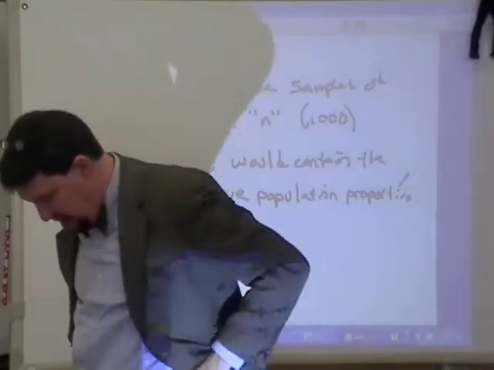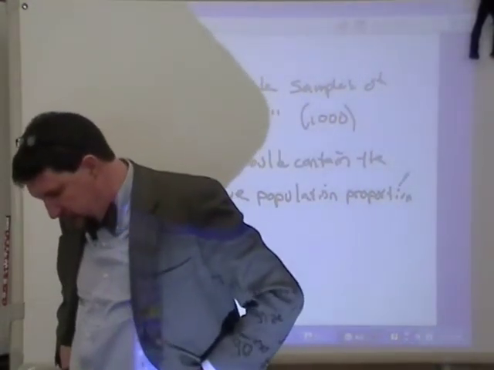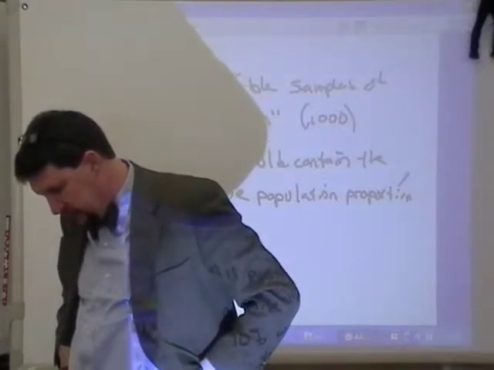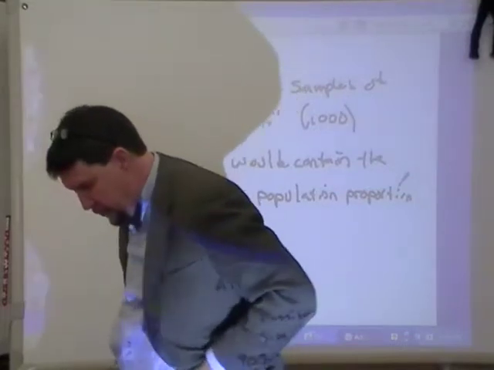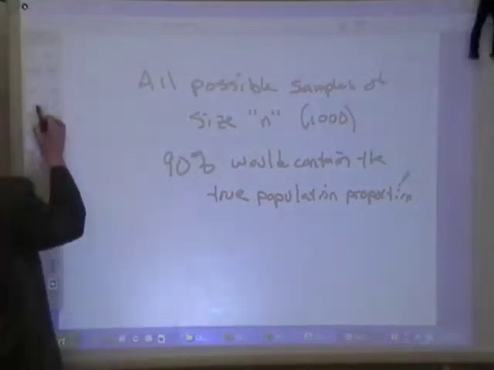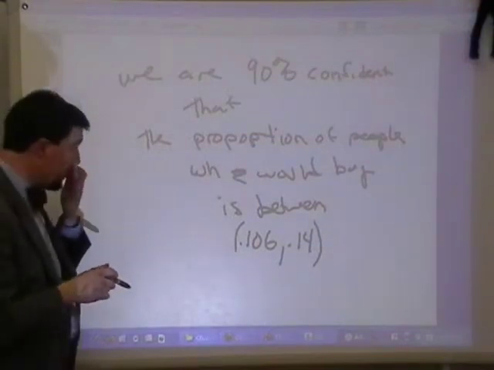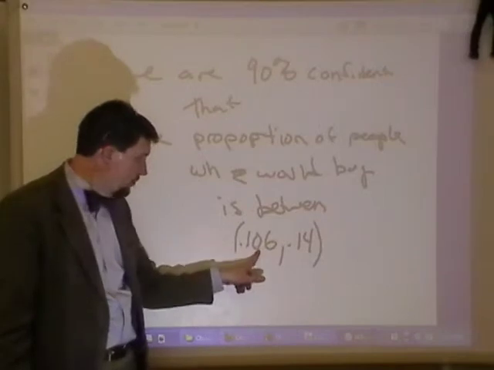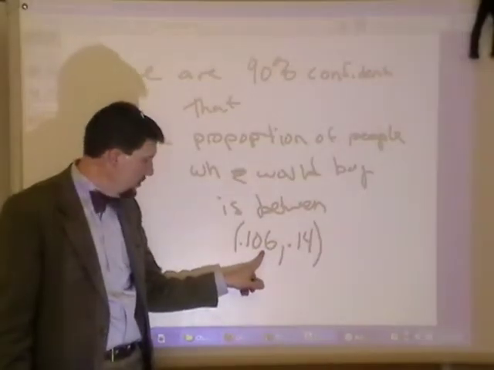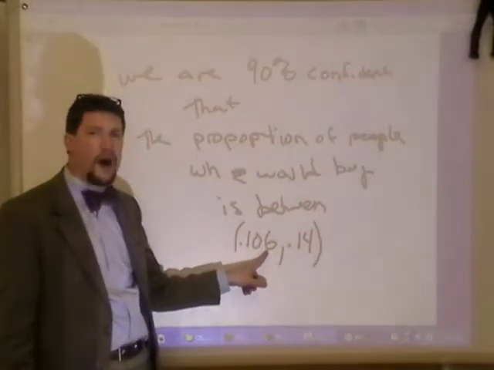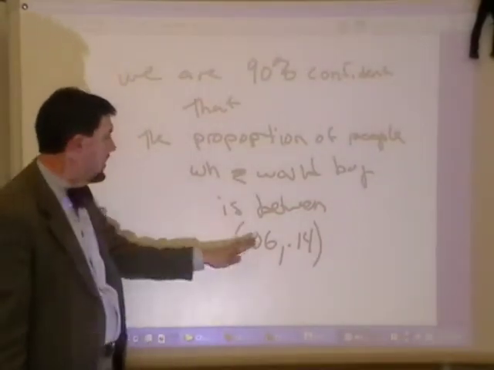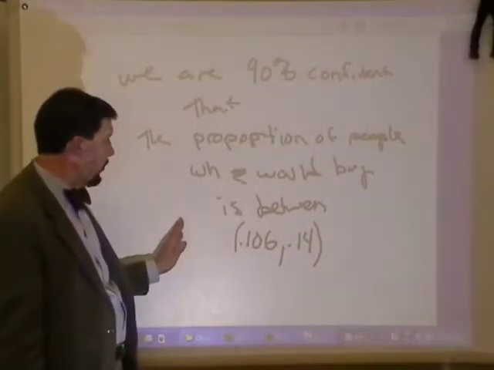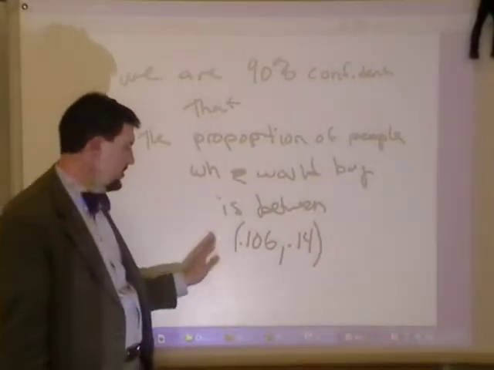So then what D says is the company must decide whether to now do a mass mailing. The mailing won't be cost effective unless it produces at least a 5% return. What does your confidence interval suggest? So based on this information, do we have at least a 5% return? And our answer is, well, our predictions are that our minimum value is going to be 10.6%. Do we have at least a 5%? The answer is yes. Why? Because we know that our value is above 5%, okay? So, are we going to produce at least that? The answer is yes, we are.